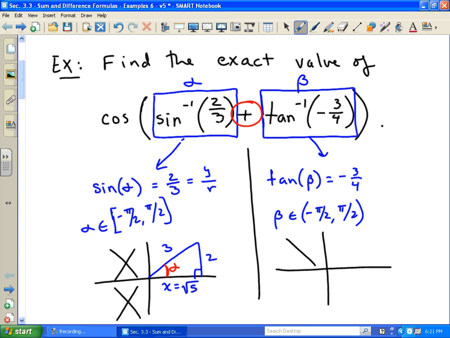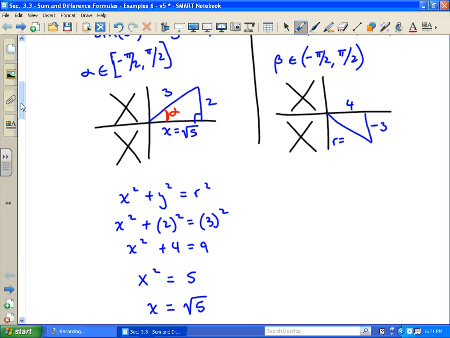we can't consider quadrants 2 or 3. Tangent is negative, which actually means that my triangle needs to fall in quadrant 4. That being the case, the negative would be on the top, and the positive would be on the bottom, since this ratio is y over x. I'll label these. So I have negative 3 as my y, 4 as my x, and then I need to figure out what r is. Once again, use the Pythagorean theorem.